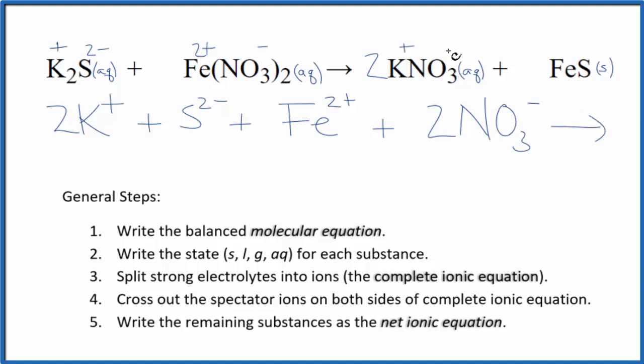Products, we said plus and minus. So we have two potassium ions, just like the reactants. Two nitrate ions, same there. And then for solids with net ionic equations, we don't split these apart. It's just going to keep it as FeS. So this is our complete ionic equation.